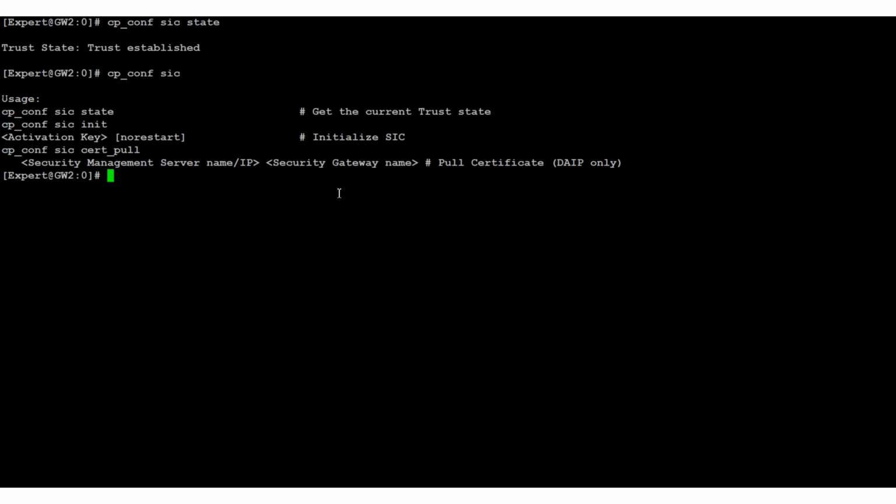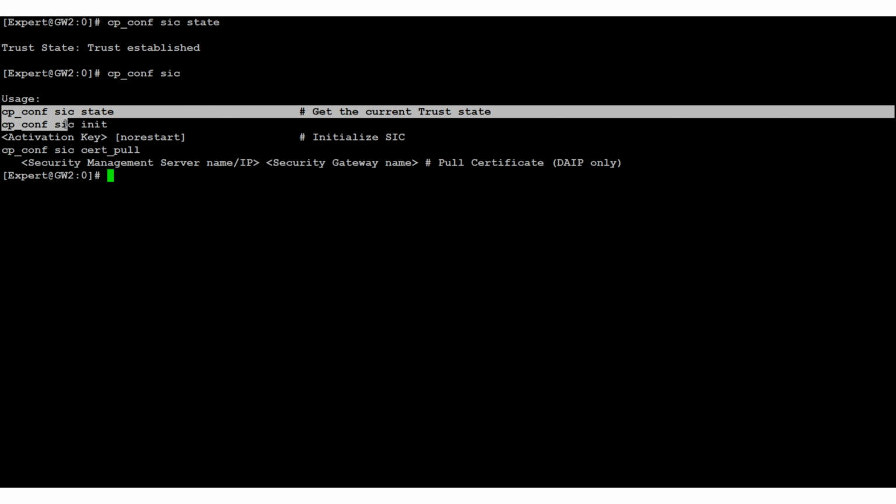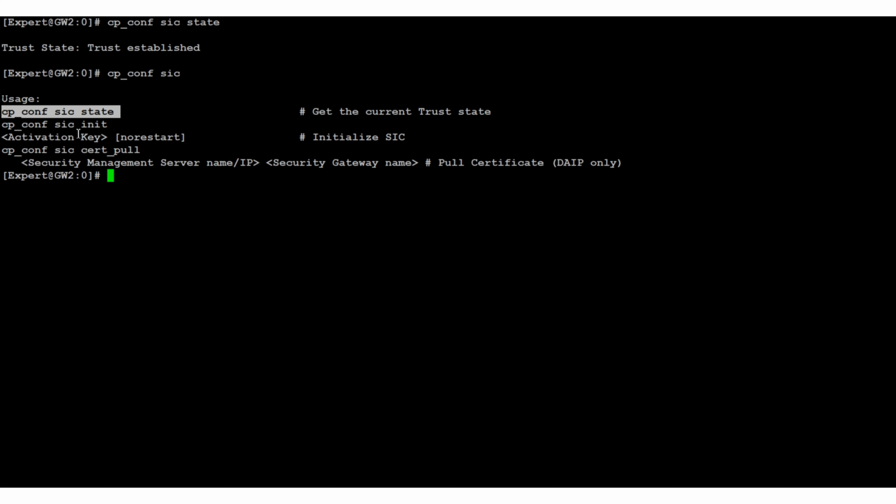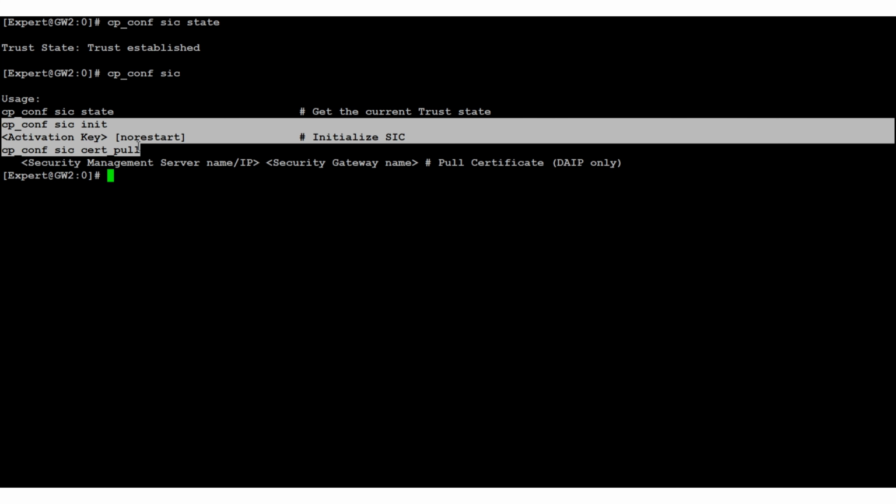Because you need to give a parameter and I haven't given one, it suggests what you can utilize here. The first command we already ran to get the current trust state. And there is another command, which is this one.